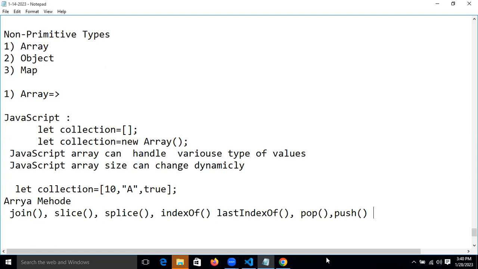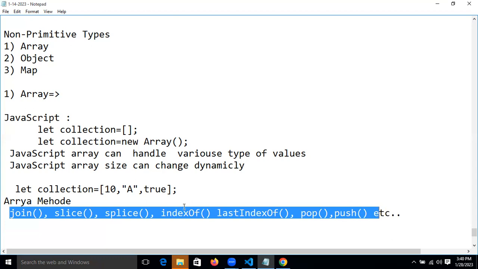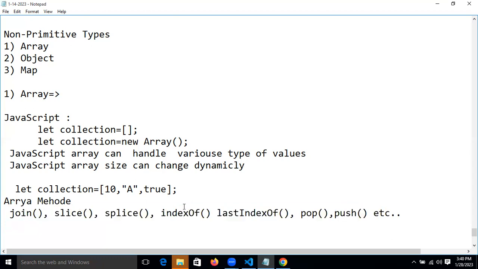Like that, multiple functions are there in JavaScript. The same functions are there in TypeScript also, but the behavior and working methodology are different in TypeScript, guys. Let's understand how it works in TypeScript.